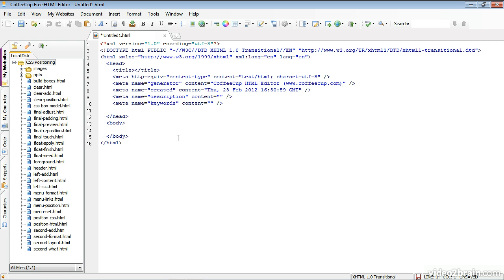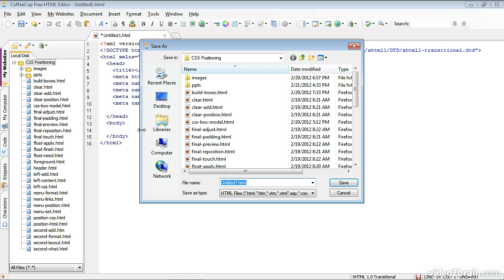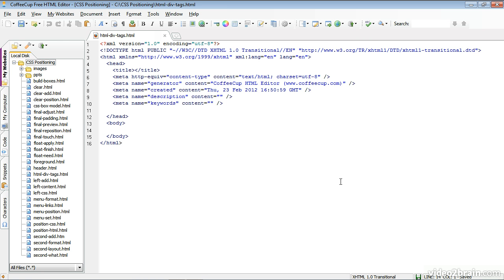What I want to do is add some additional HTML tags to the page. Let me go ahead and save this first. And when I go to save it, because I have a project defined, it saves it to that folder automatically. So I'm going to name this HTML-div tags, and I'm going to use dashes between words as my standard throughout the course. As you can see, that's how your pages are set up. So anytime I save multiple words, there will be a dash between them.